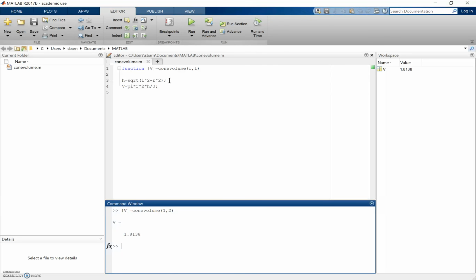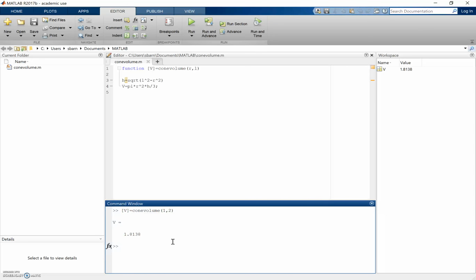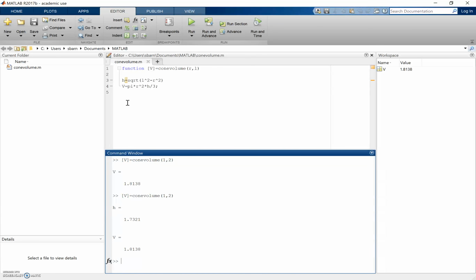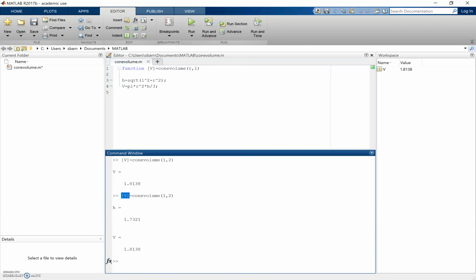All right, let's just do a little quick check. If I took this off, what we should see is that this intermediate line is going to spit out down here. So if I hit up, all right, that's going to call back the previous line. And if I run again now, hit enter, what we can see is that it has outputted this H value simply because I didn't have that little semicolon on the end to suppress it. All right, and then it's returned V because that was the output of my function here.